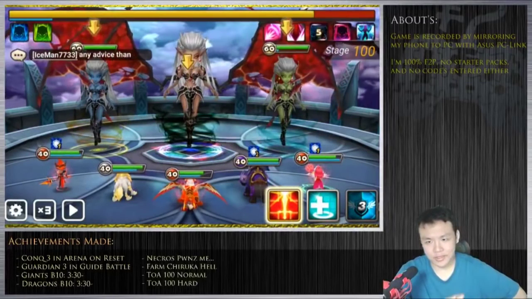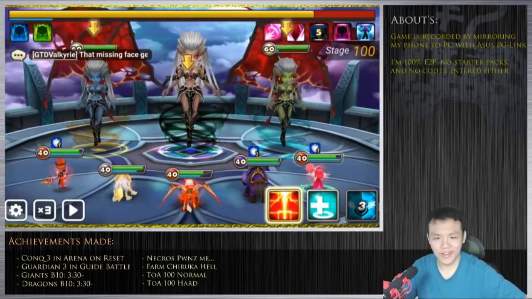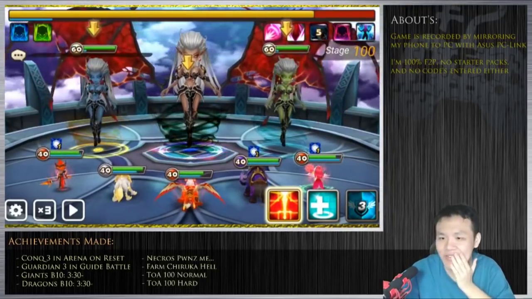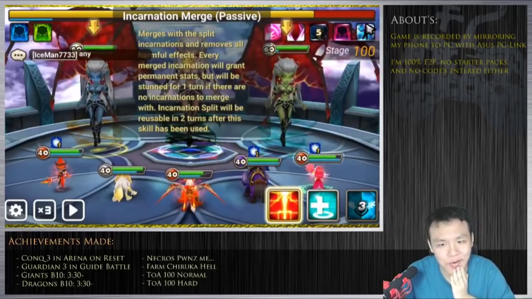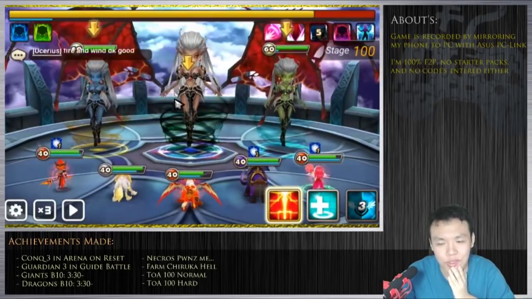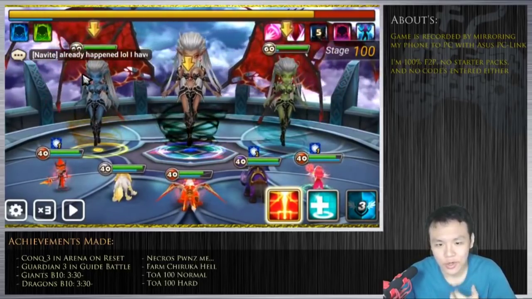Alright, after like 6 or 7 incarnation splits, we finally got the red one. Like, finally. She already merged like 6-7 times. And yeah, nothing really bad happened. It's not the end of the world if she does get a merge. You just kind of have to survive and try again. Really, she doesn't really get much stronger.